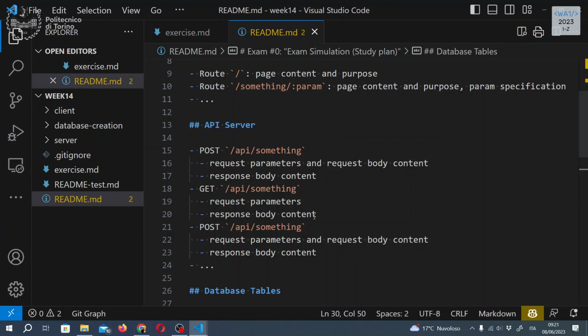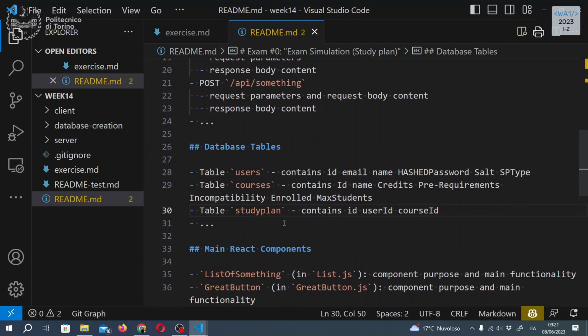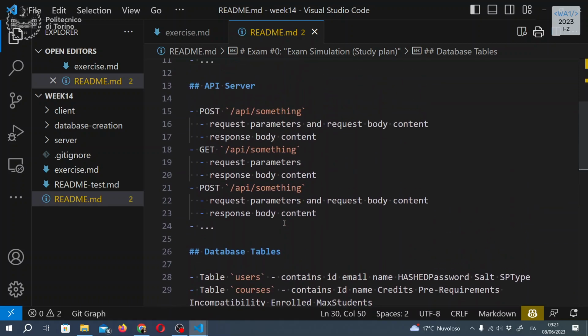I always think that probably at this point it is better that you try a bit by yourself. So I could give you, for instance, 5 minutes to define some APIs, and then we discuss them together.